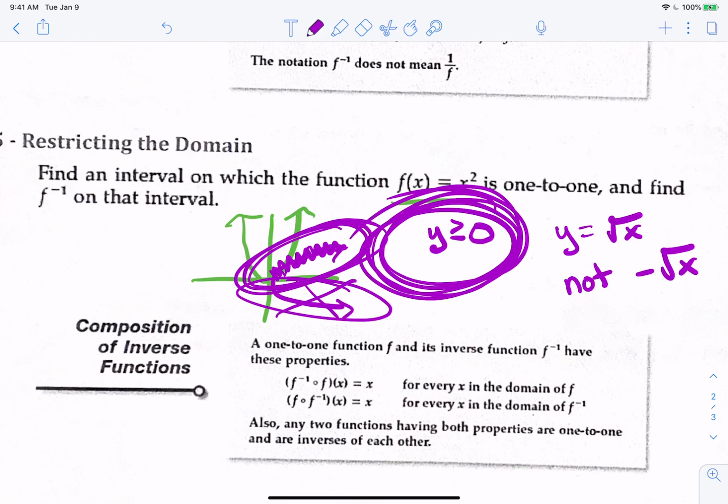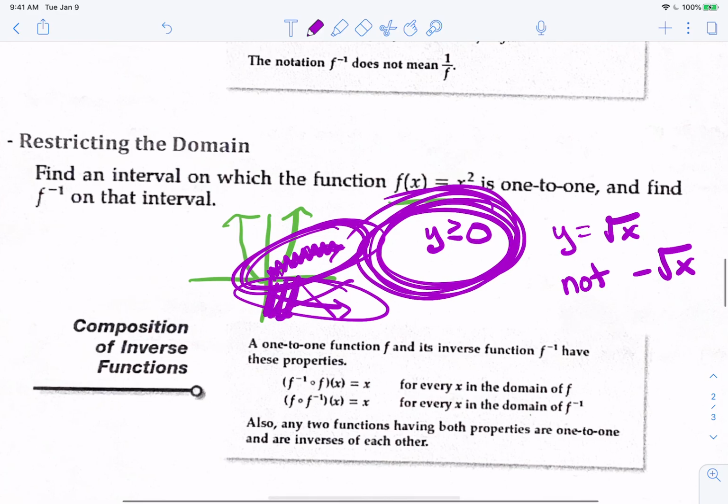But anyway, if I restrict the y coordinates so you're only looking at the top half of that graph, then it is a function, right? If I get rid of this bottom part, now does it pass the vertical line test? Sure, it's only going to touch once, right? So as long as we're only looking at the top half of the graph, or y's that are greater than 0, then it is a function.